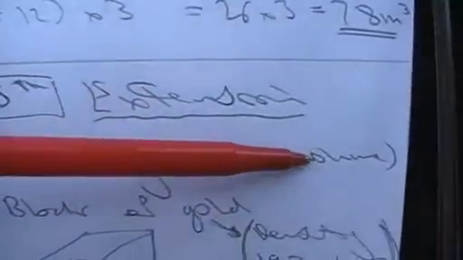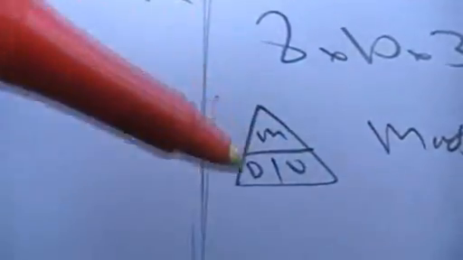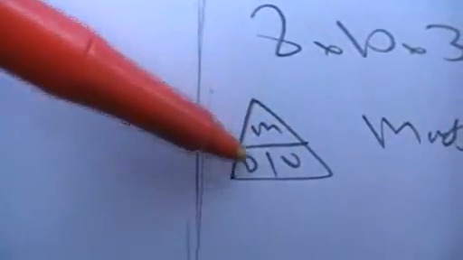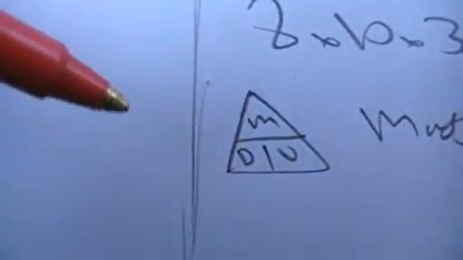Now, a super extension if you wish to push it and look at combining with density, because they do this quite a lot. Now, we haven't covered density, but it's fairly simple. Density is mass divided by volume. Okay? What I do is same triangle. Remember speed, distance and time. So if you do this, density is mass divided by volume. If you want density, you do mass divided by volume. If you want mass, you do density times volume. And if you want volume, you do mass divided by density.